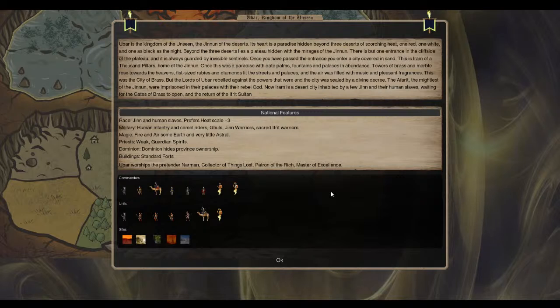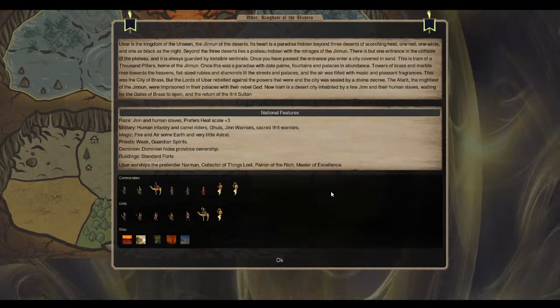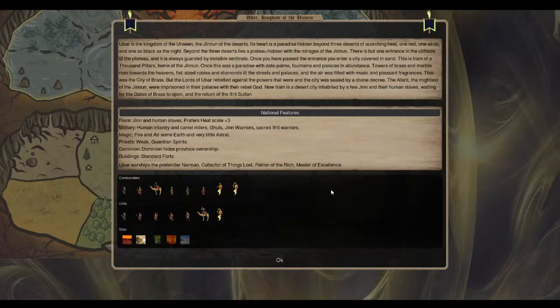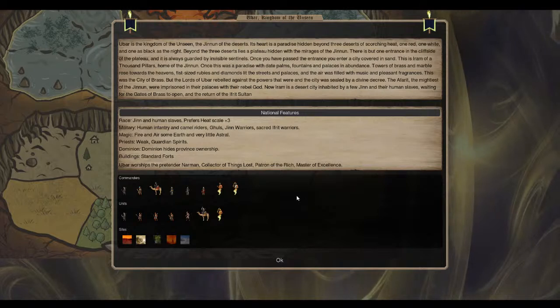And I have just finished probably one of the first games that showcased Ubar as a nation. The host created the game on the day that the Ubar patch dropped a couple of months ago, and that game has just finished. It was quite a long game. And in addition to that, I'm playing a second game as Ubar as well. That one's getting a little tense right now, but we'll see how that goes.